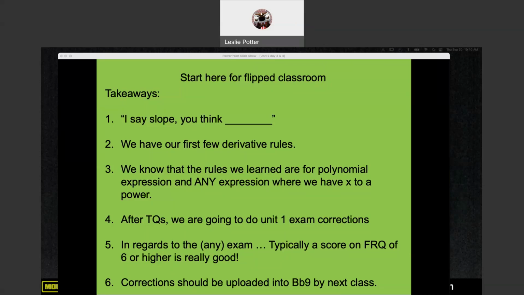Derivative, here's the power rule. I changed it a little bit from yesterday. I stuck with our constant up front. So we are 3x to the 7th. Right, bring down the 7, multiply it by a 3, bring down the 7, multiply it by x to the 6. One lower power. And that applies as long as you can write it as a power, a variable to a power. As long as we can write it that way, that rule works. Does not have to be polynomial. It does not have to look like this.